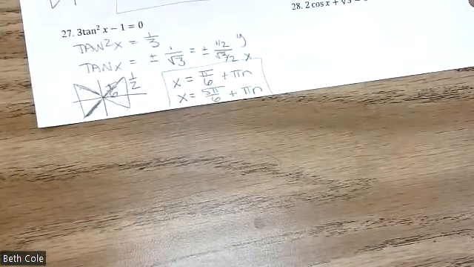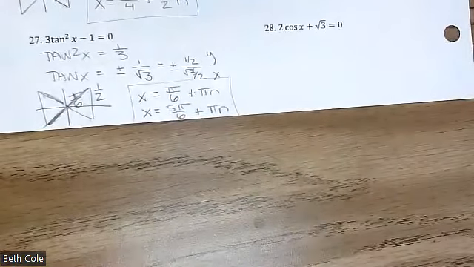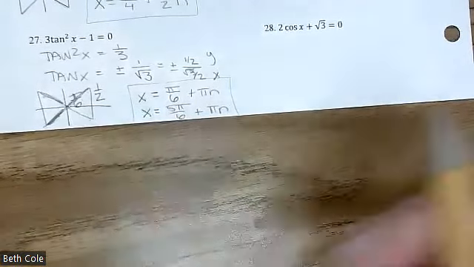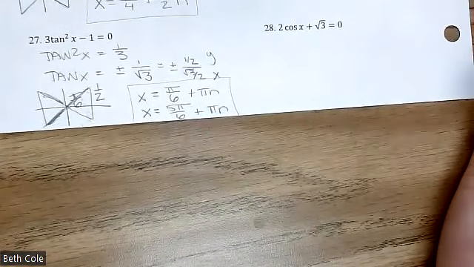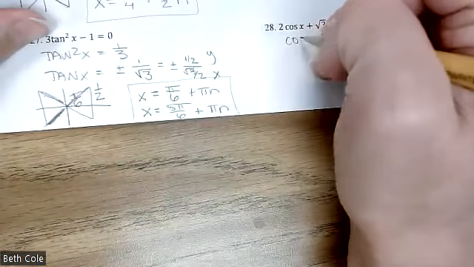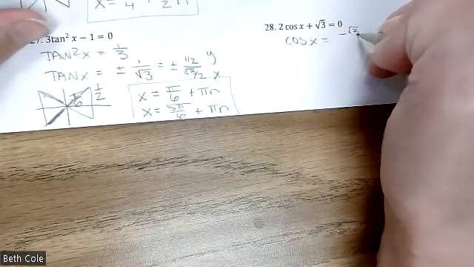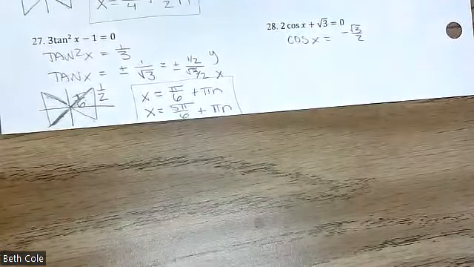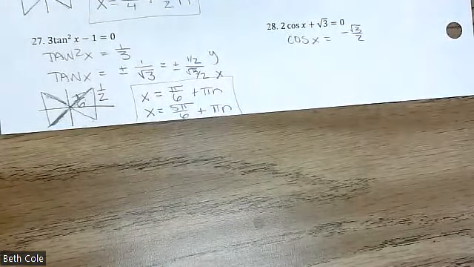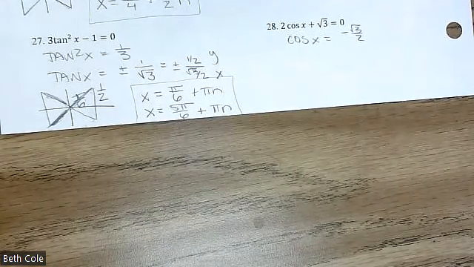And then last one. What would you do to start solving it? Yeah, minus the square root of 3, so it's going to be negative square root of 3 over 2. Oh my gosh, it came out to square root of 3 over 2. Like usual, when I finish this problem, I have a few more things to say, so don't immediately tune me out, okay?